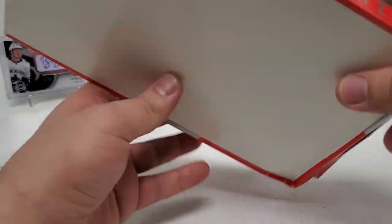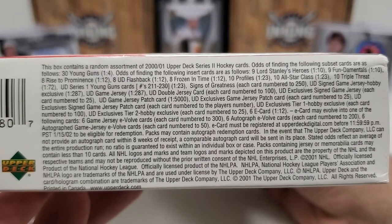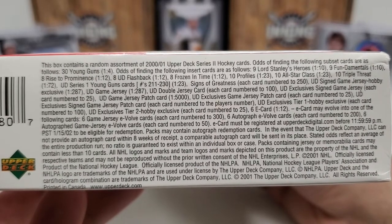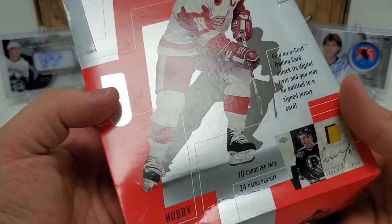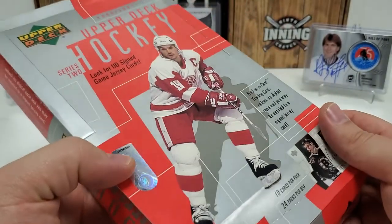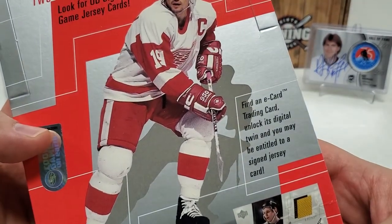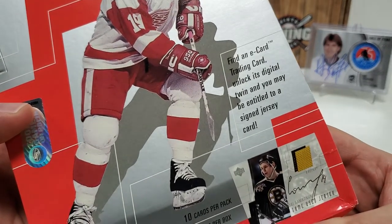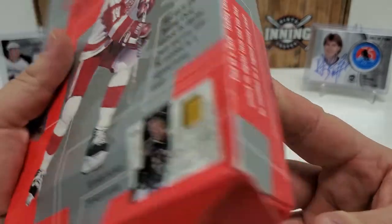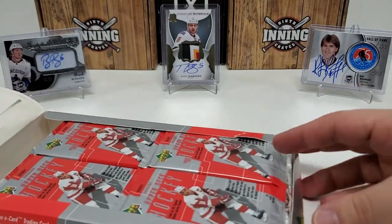There's the back of the box — not much to see. The odds are hidden up at the top if you want to pause and check them out. There are 30 Young Guns; one in four packs you're going to find those. So with 24 packs in here, that's going to be about six Young Guns — kind of the standard layout like today. You can also find an e-card trading card, digital unlock, and digital twins. I'm surprised they were already into digital stuff back then, plus a jersey card and other things. We're going to be opening 22 packs today.